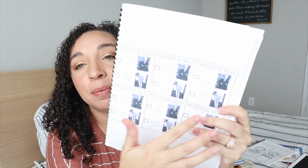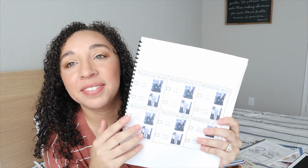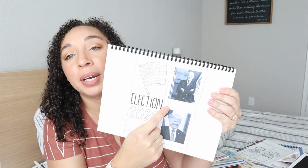The rest of the pages are just more like facts and separating them out. And then we have our ballot. So my kids, this is obviously geared for teachers in a classroom, so there's a lot of these. But we will all vote ourselves in our homeschool and see who wins the election here in our home, but also who wins the election when it actually happens. And this one has the exact same information, only all of the pictures are going to be their real pictures instead of the cartoon pictures.